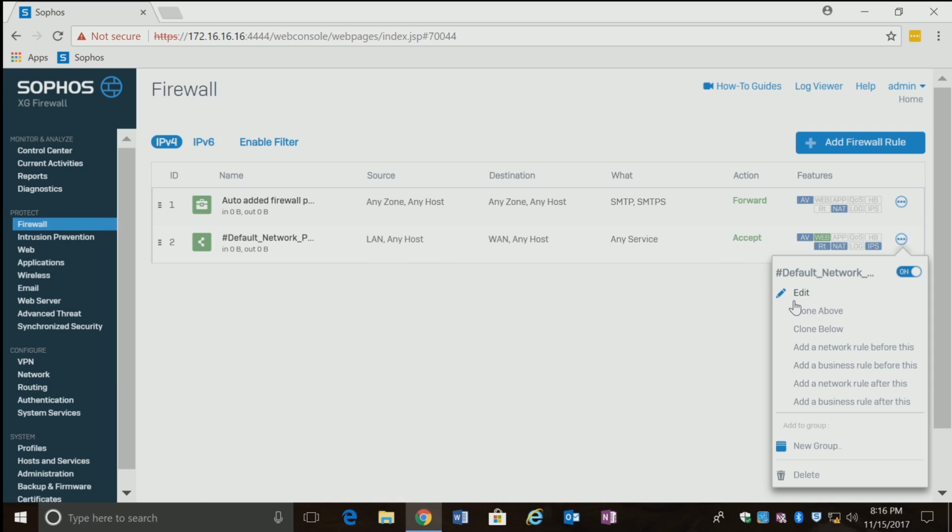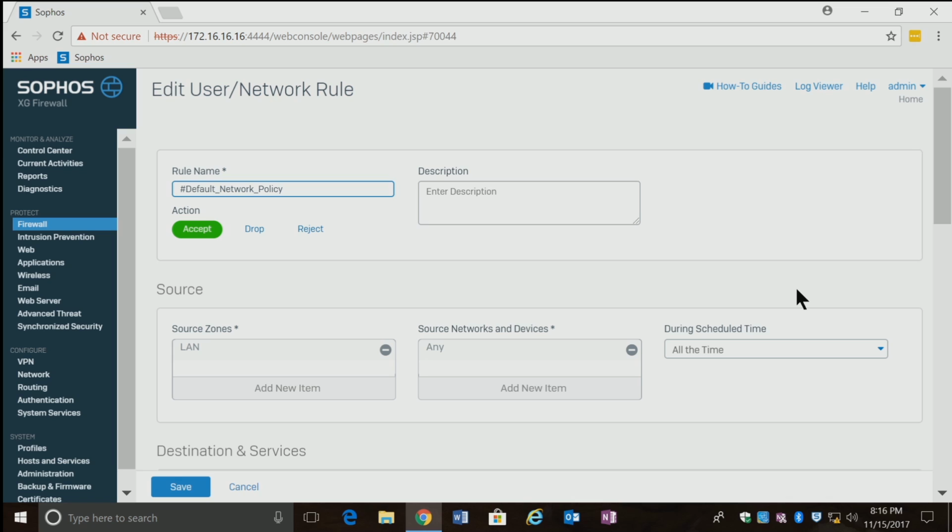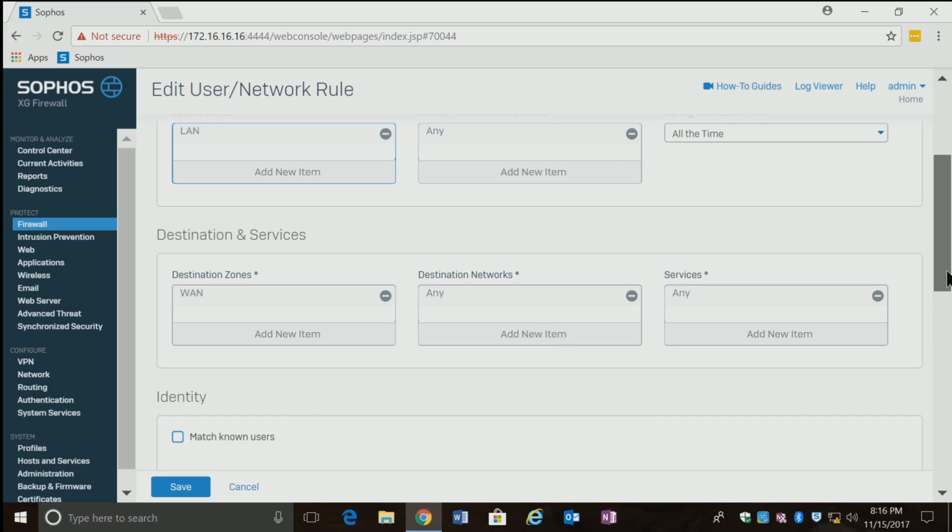Go back and edit that rule. So any zone, which is the LAN, which if you hover over it, it'll tell you port 1 and port 3. So it's saying anything on the LAN, from any network or device, because we're not naming any right now, at all times is allowed to go to the WAN, on any network, any services.